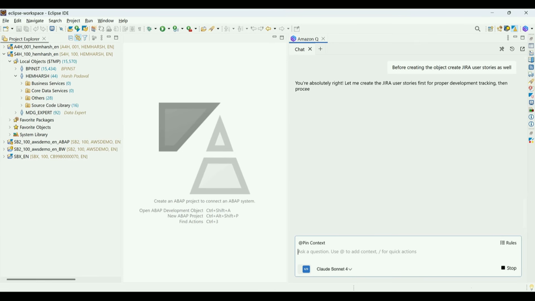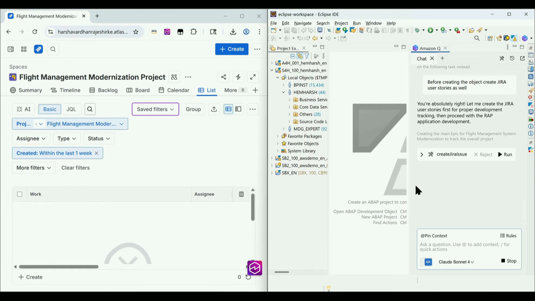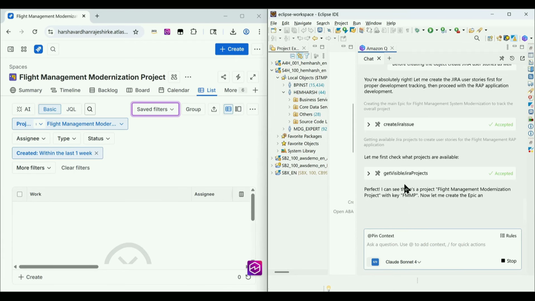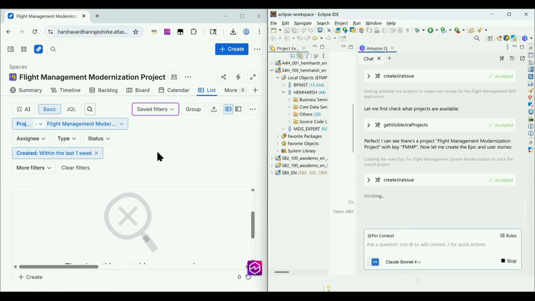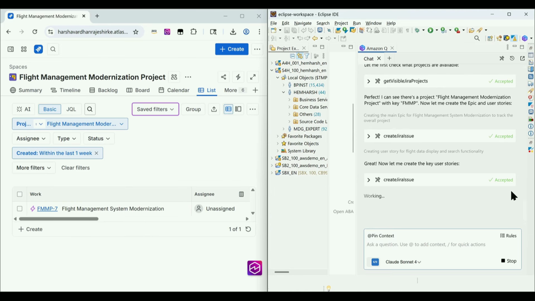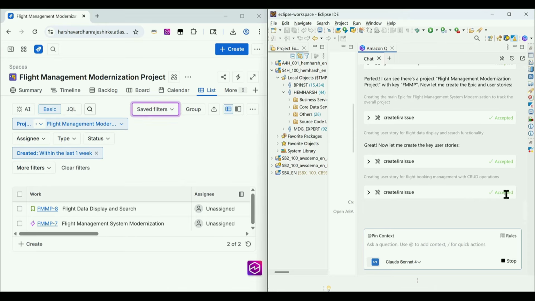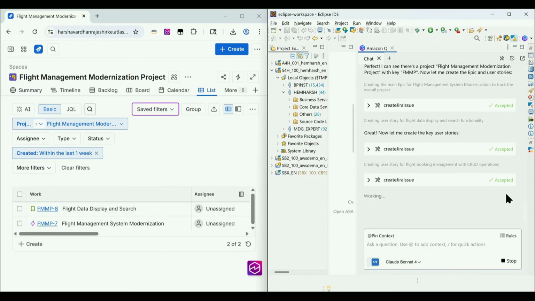And in the stories, you can have all the details. If there is a template which you might have created, it will create the stories using those templates for you completely, so that in the story you can read what it's doing, what it analyzed, and what are the things that it should look for. Here it clearly identified the project which was already existing. If not, then it creates the project for you as well. And as you can see, it started creating the tasks, first the epic, then the story, then the list of tasks it needs to be there.